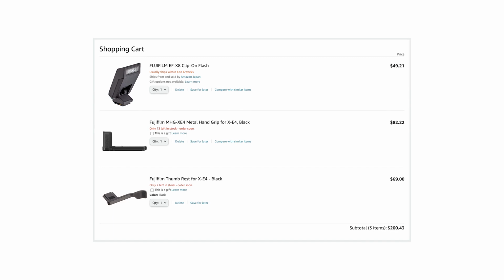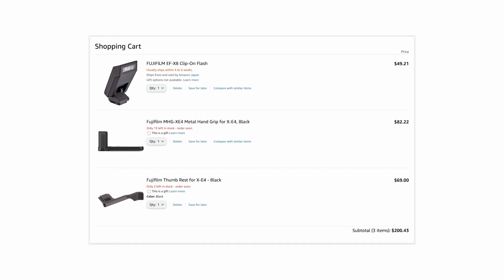And the price for both cameras is almost the same, with the difference that buying the X-E4 you might also consider buying additional grips, as its minimalist design will not always be comfortable to hold, and I would like to avoid overspending on camera accessories if it's possible.